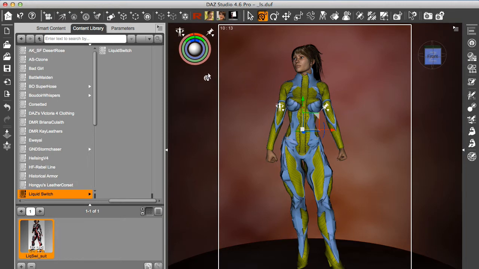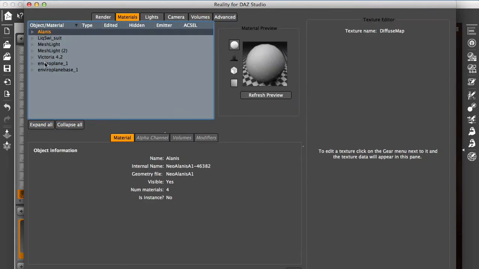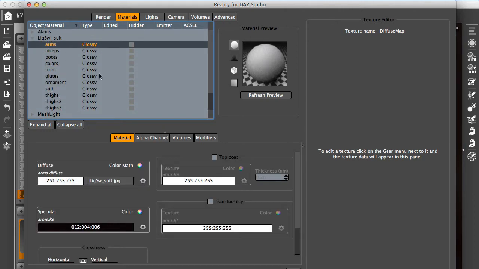Okay, so if we switch now to Reality, we look at the Liquid Switch suit, it's glossy. Well, that's because Reality's default material pretty much lacks a default material. And what Reality does in this case is get the material definition from Studio.